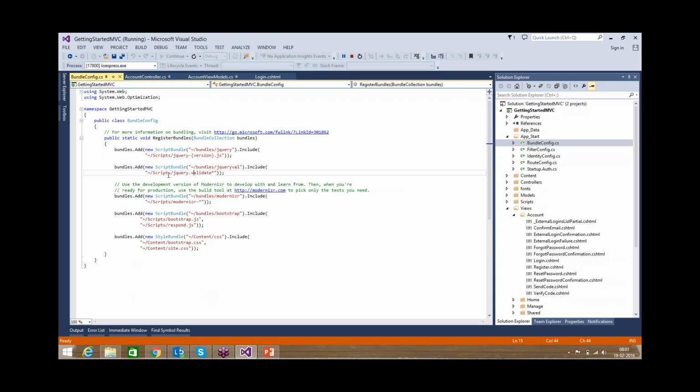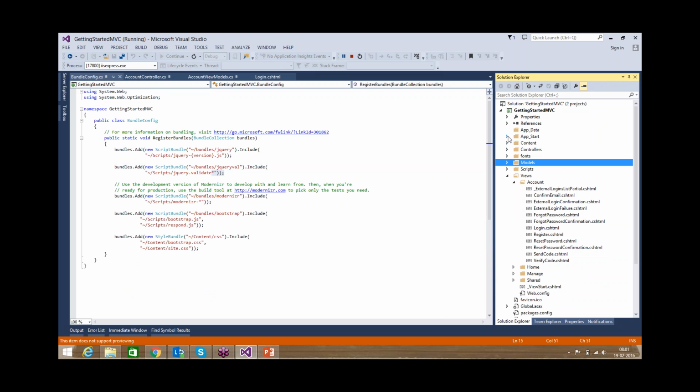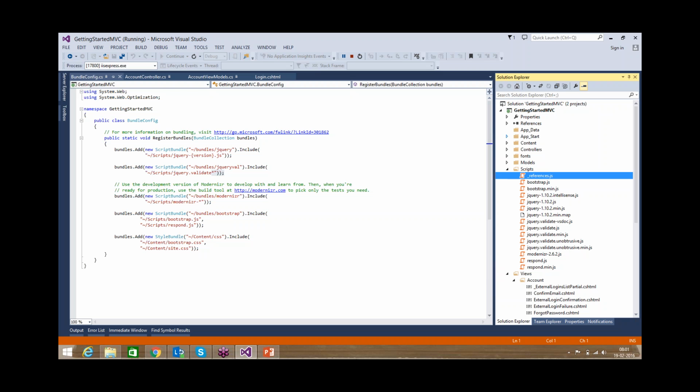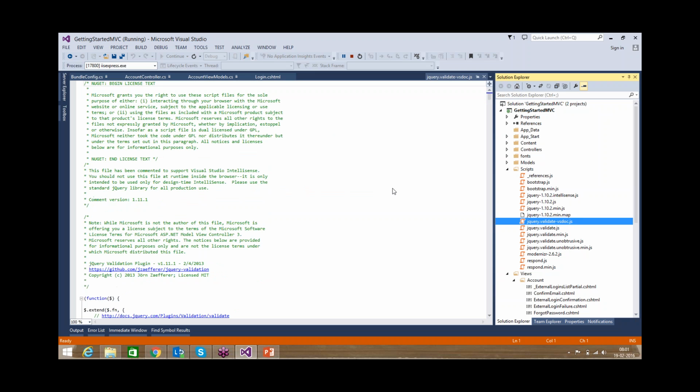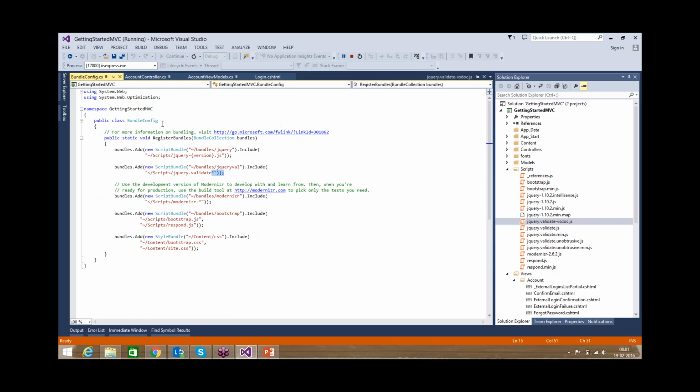In my scripts folder, jQuery.validate, after that, whatever is there, include all those files. So jQuery validate star means here we have validate underscore vs doc.js, jQuery.validate.js, jQuery validate.min.js, jQuery validate unobtrusive.js, unobtrusive.min.js.